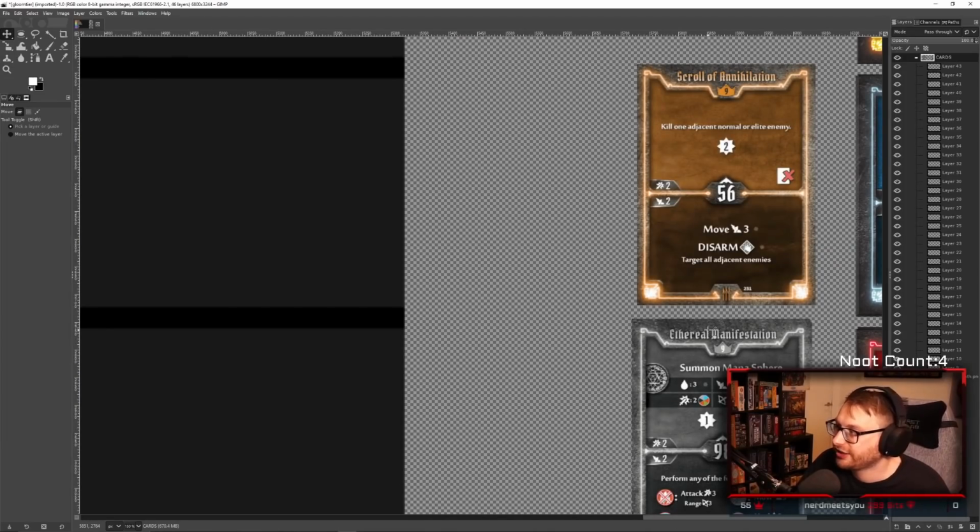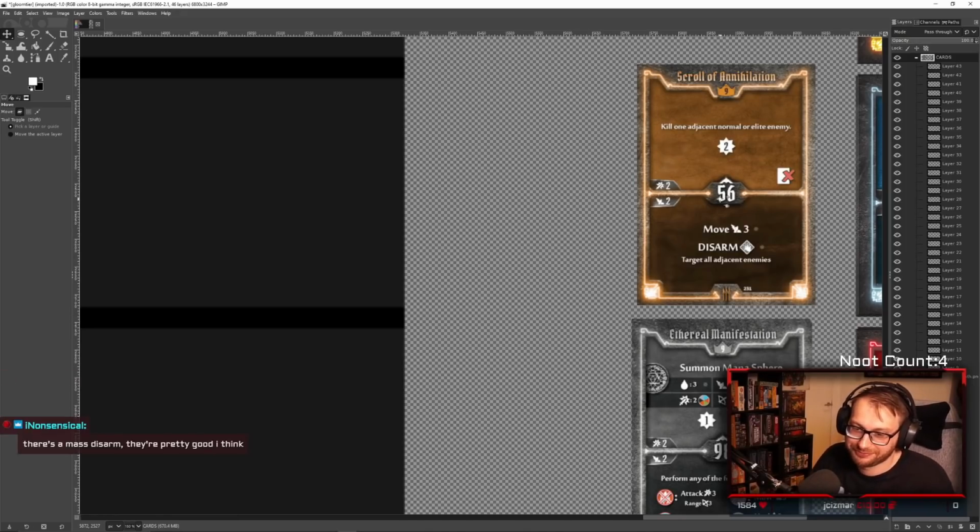Scroll of Annihilation: kill one adjacent normal or elite enemy. Well, we've had one of those already. So Tinkerer says hello. The bottom is move 3, disarm, target all adjacent enemies. So this card, the top is pretty average, I would say. But the bottom, that bottom.